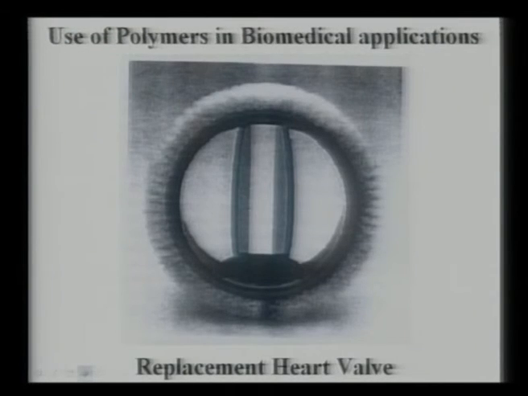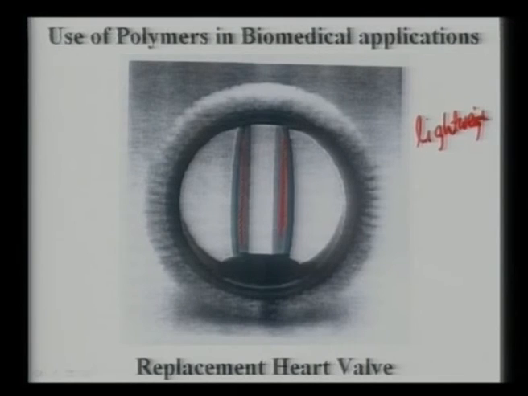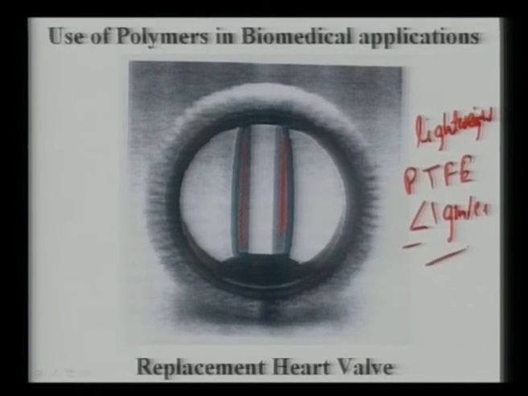Also this is a replacement heart valve. These are very light, and for that, mechanical properties are not the important thing. Again, blood cells should not stick over here. This is the region where the valves can open when you are pumping the heart. So the valves should be very lightweight, and because of this lightweight requirement, many polymer based materials like PTFE, where density is less than or equal to 1 gram per cc, should be used. That is the reason diamond like carbon coated materials or polytetrafluoroethylene should be used.